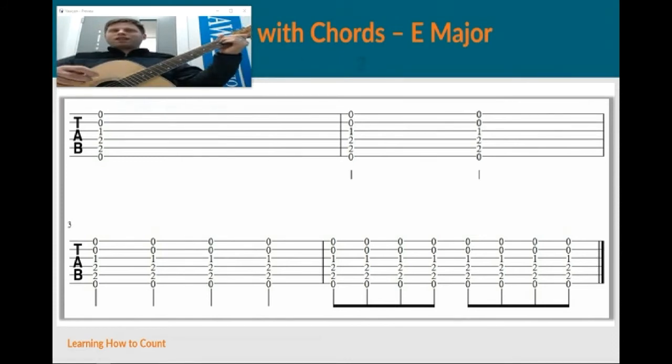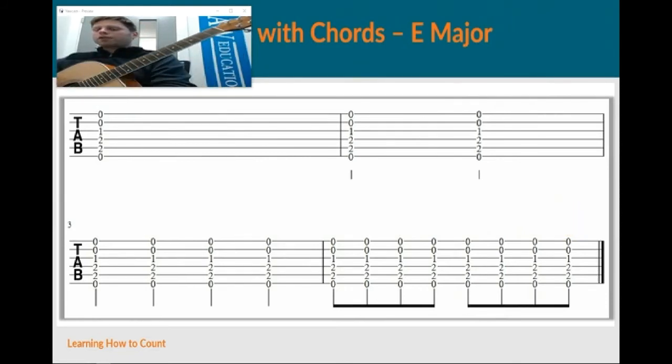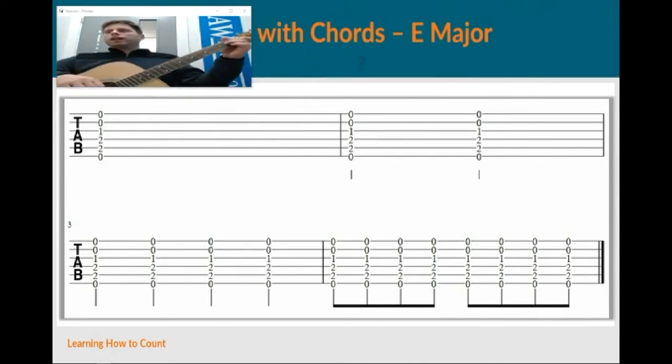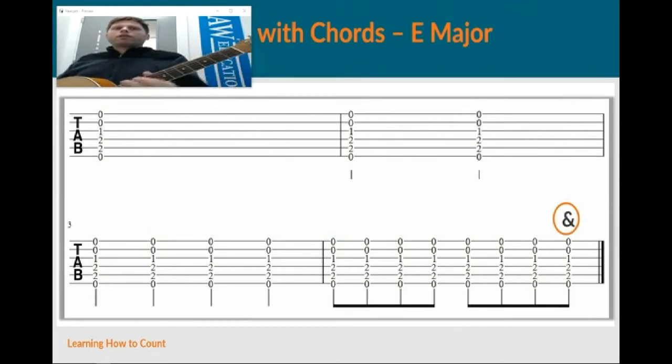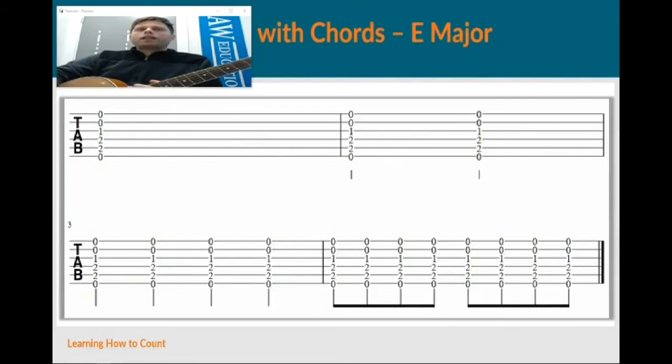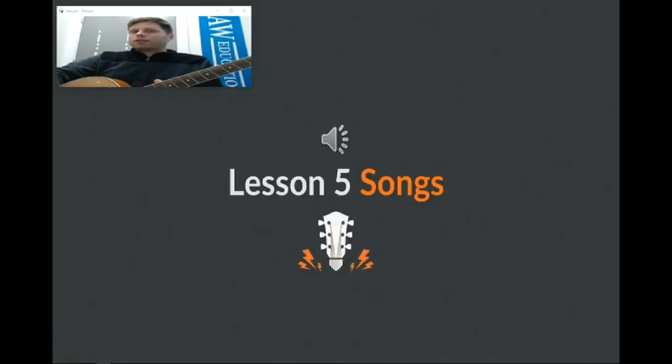One, two, ready, and down, two, three, four, down, two, down, four, down, two, down, down, down, up, down, up, down, up, down, up. Let's do this one more time. One, two, ready, and down, two, three, four, down, two, three, four, down, down, down, down, down, up, down, up, down, up, down, up. All right, so that is, in essence, the timing that I'd like everybody to start being familiar with, because we're going to need to use these little bits when we get into our songs, which is right now.